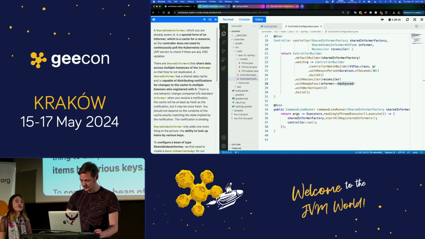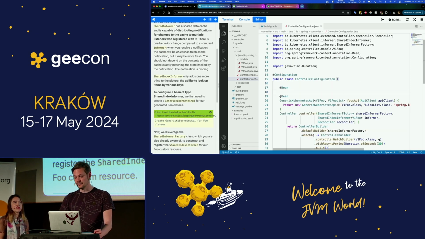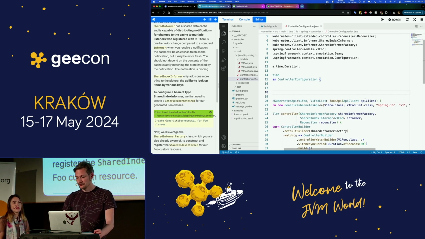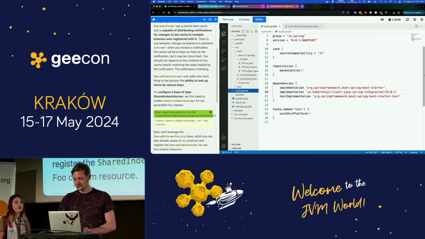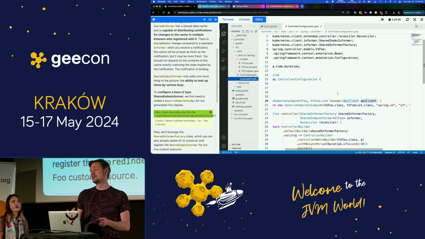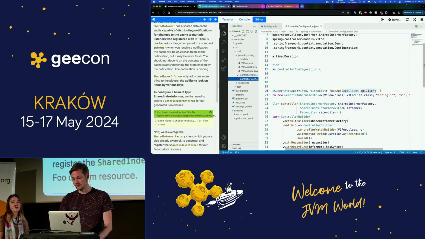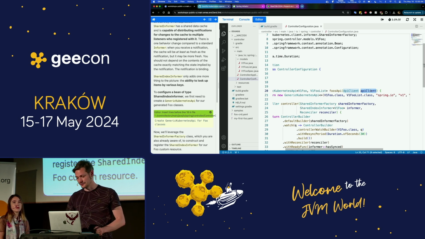After that, we need to do some things for the Informer, where the first thing we need to do is create an API client for it. So we get something in here of type API client, and as we can see in the Gradle, this Kubernetes client has a Spring integration. So what does that mean? It basically means there are 3 beans available, which are conditionally loaded, and that's it. So the whole Spring integration bit isn't that exciting. But one of the beans we get is an API client. And the API client basically contains all the information that's needed to talk to the Kubernetes cluster.